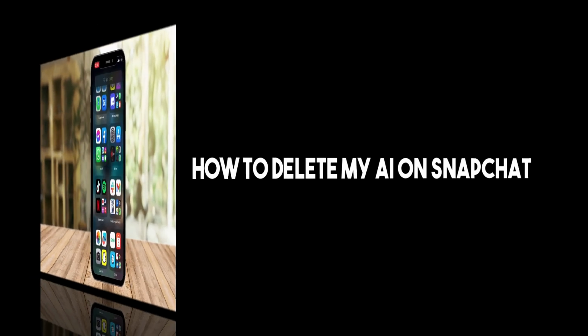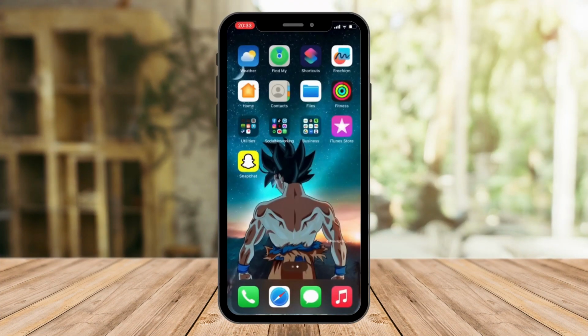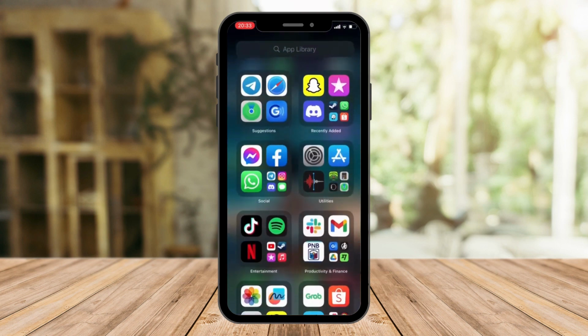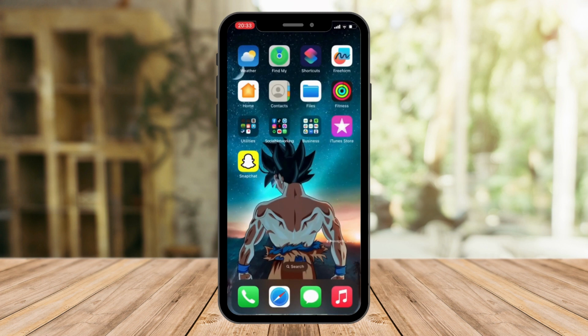Hi there. Now I'm going to teach you how to turn off that My AI on Snapchat, or how to remove that one. You might have heard that Snapchat just released an AI called My AI on their own platform. Basically, it's just the same as the other ones on the other apps. It only helps you with your daily needs or your major concerns, to ease off those questions. So how to remove that one?